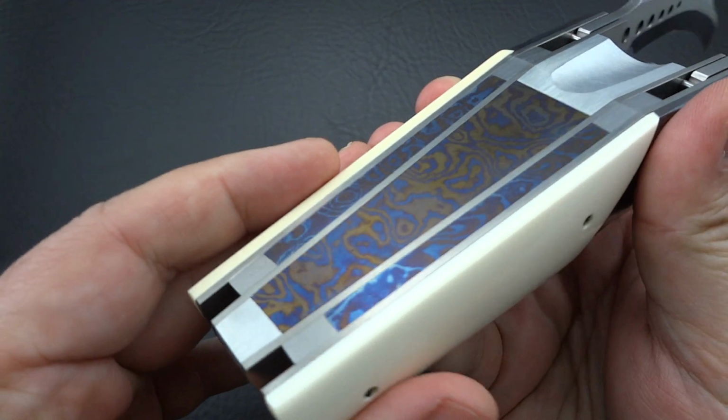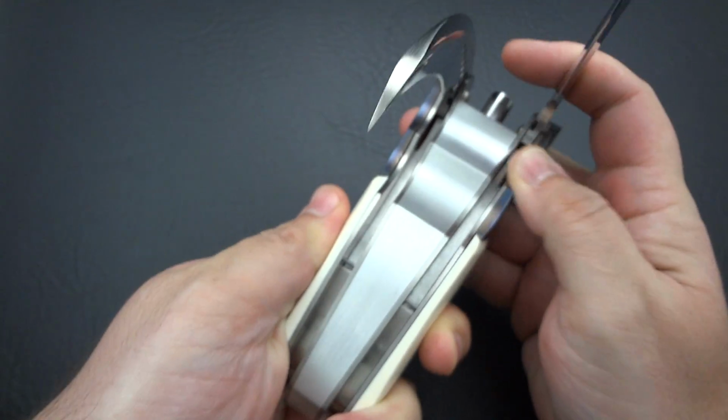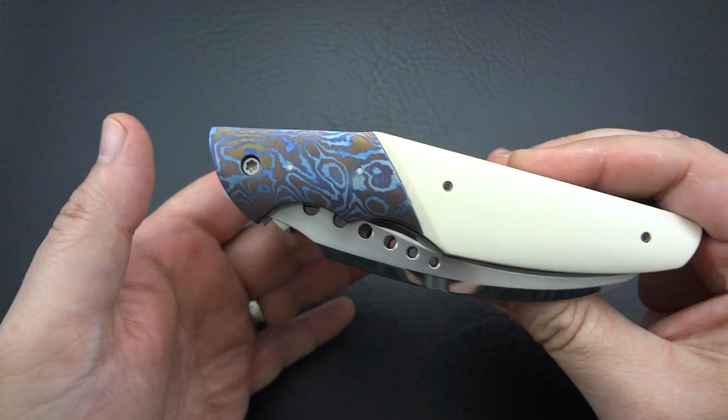So you've got a guy that's been in this business a hell of a long time, that has the expertise level to create something this flawless. Take away the fact that you have this crazy, insane double blade automatic. And let's just look at it as a single knife.